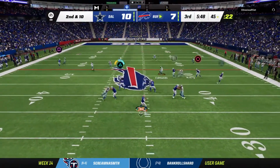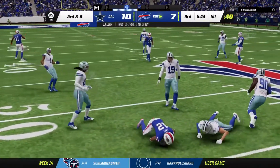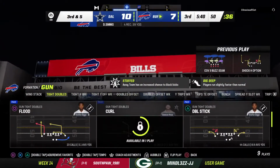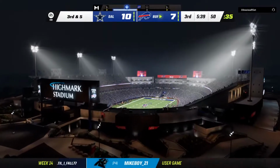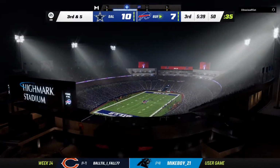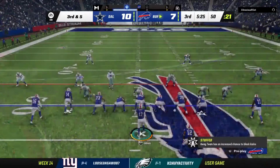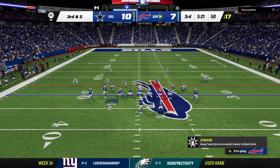Allen to throw once more. The throw taken in by Sims. And they're going to get this up to midfield. And we see another pitch and catch there to the running back. This position just continues to evolve. They become just as critical to the passing attack as a lot of receivers, tight ends, because their ability to make people miss in the open field can really generate big plays for an offense.